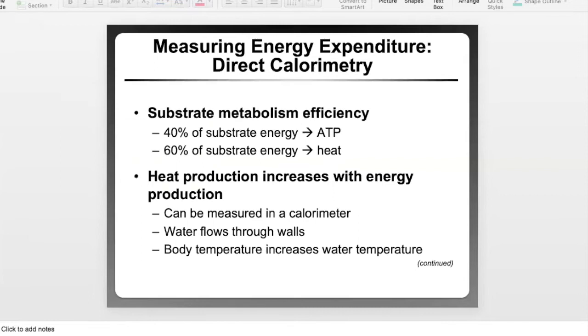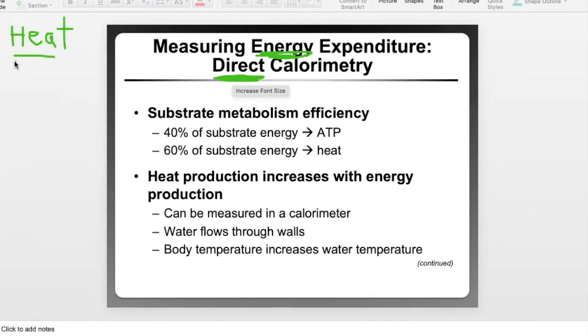So one way to measure energy expenditure, as the slide suggests, is to directly measure it. That means somebody is going to do exercise and you're going to measure the amount of energy that exercise creates. Energy is either in the form of light, heat, or sound. In this case, we're going to be measuring the heat energy that is lost when somebody does exercise.